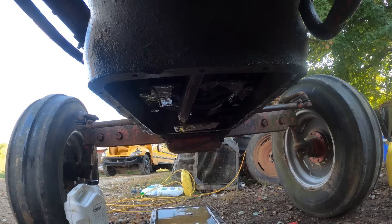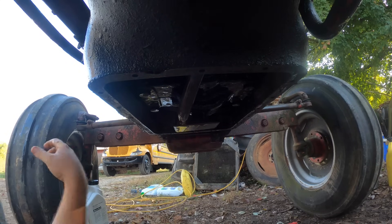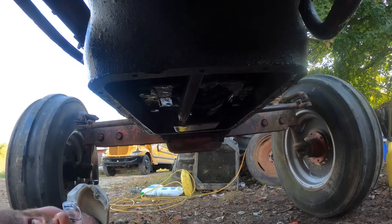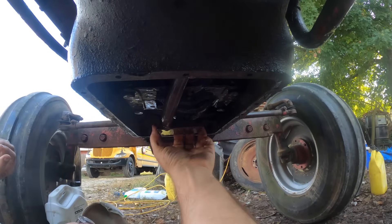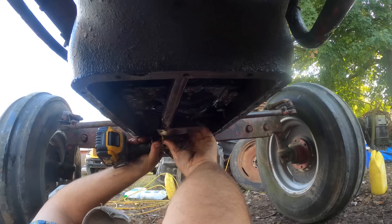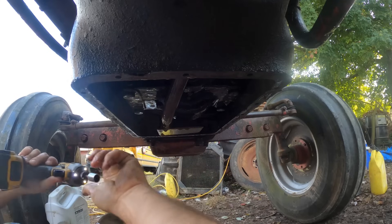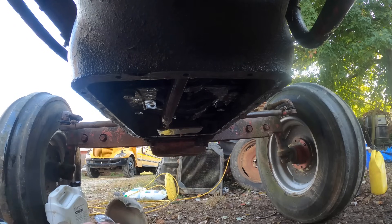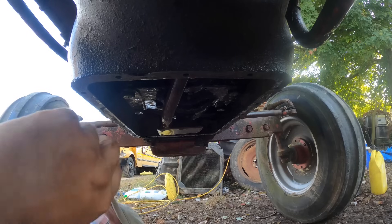I do not like that milkiness. I'm hoping it just washed out the block real good — in which case, maybe that was good that this is happening and it sacrificed our oil, but at least it washed the moisture out of the thing. I can see the oil pump and it should be easy to get to. I'm hoping I can just take the screen with it. But I realize I was using a bigger size on those rounded-out pan bolts. I'm hoping this is a simple repair where I can take the one out of the other tractor and be back in business.